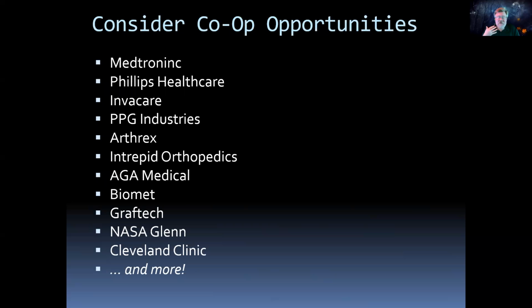So I would highly encourage co-op opportunities. It does take some planning. It's not like you can just plug and chug with the stock BME curriculum. You do have to sort of make room for fitting in this opportunity, this experience into your curriculum. But it's very beneficial, especially if you're going into industry. A lot of companies, some of them won't even look at you if you don't go to co-op. Some of them will look. You'll definitely get a second look if you have co-op experience prior to applying.